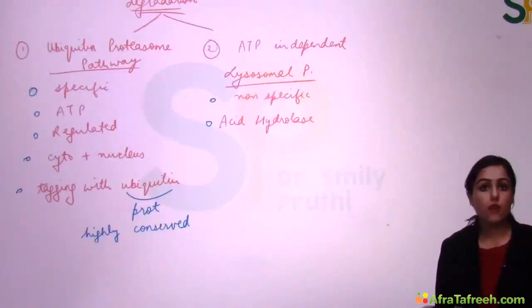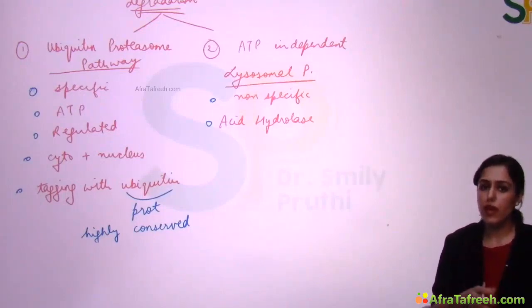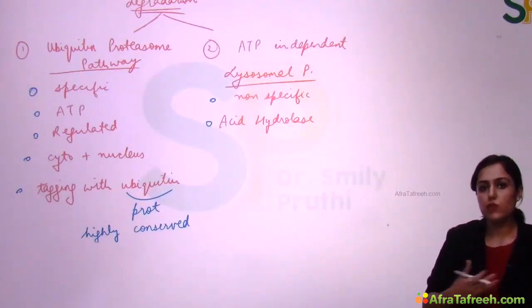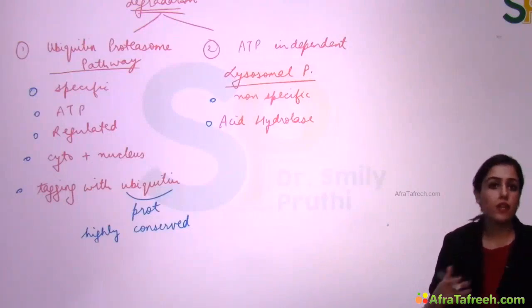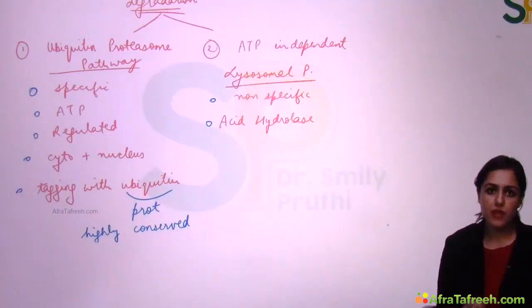So we're done with rate of synthesis of enzyme, which occurs at the level of gene, and other is now rate of degradation of enzyme, which is also controlled. That if the enzyme is degraded, then that enzyme is not working. And if we want the enzyme should be working for a longer time, then that degradation of enzyme will be delayed, right? Now there are two ways by which enzymes can be degraded.